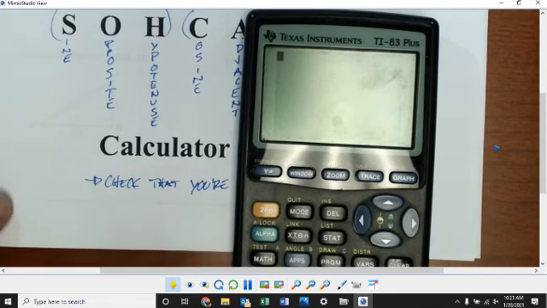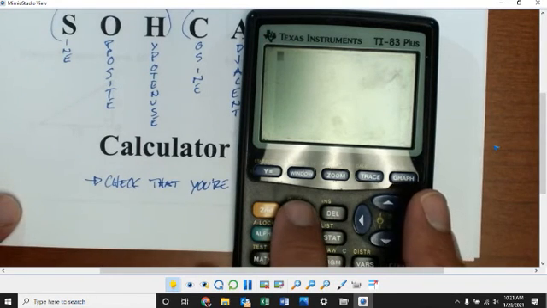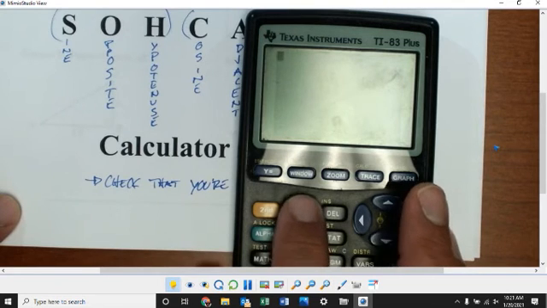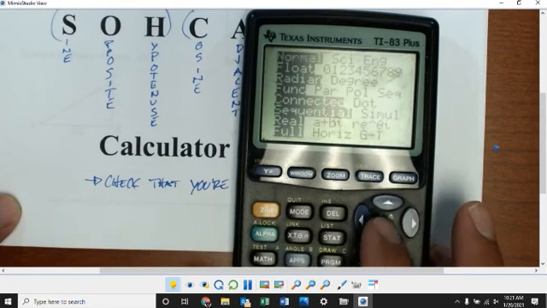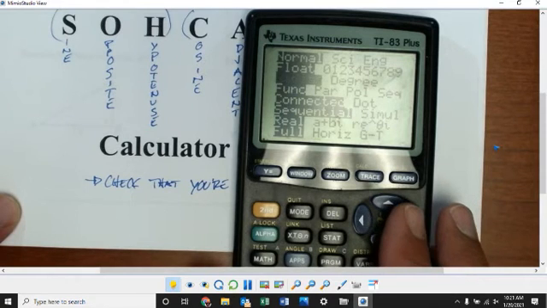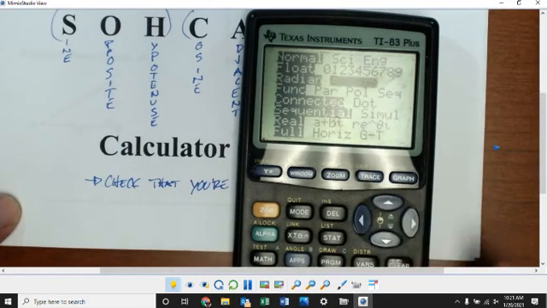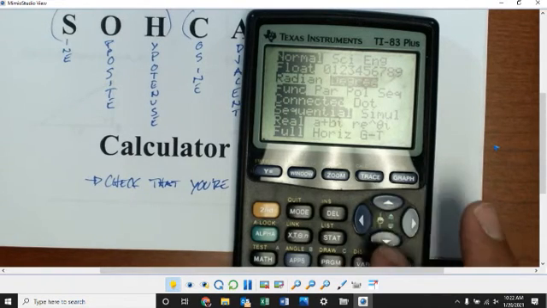So in order to make sure you're in degrees, you have to press the mode button on your TI calculator. Mode is right here. And you'll see if you go down to the third one, radian is highlighted. You've always got to go over and press enter and then make sure degree is highlighted. If you're using the calculator on your iPhone, it defaults to degrees, so you don't have to change that. But if you're using a TI calculator here, or if you're using the app Calculate 84, or if you're using the TI calculator on your Chromebooks, then you have to go over and make sure it's in degrees by going to mode and then going down 3.